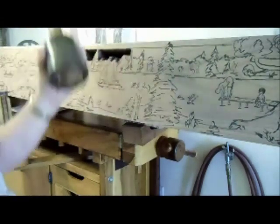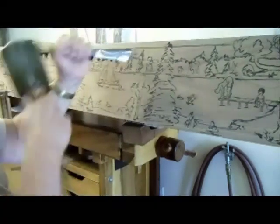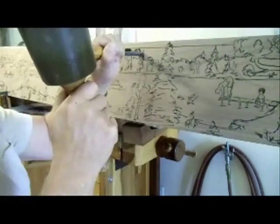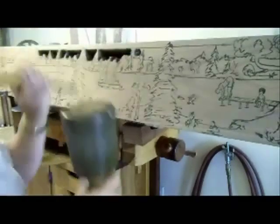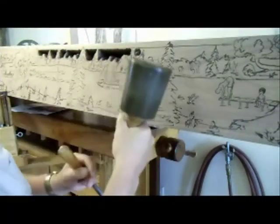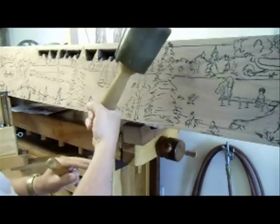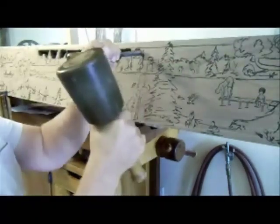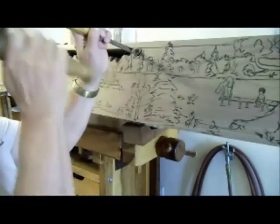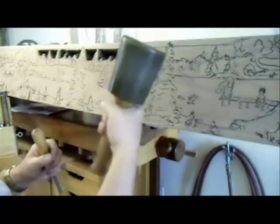I use the mallets. This is a 20 ounce mallet. You think 20 ounces is heavy, where a rough-end carpenter's hammer is maybe 18 ounce, but I couldn't swing a carpenter's hammer because the weight is way out at the end, and that just makes my wrist hurt. But I can swing this mallet all day because it's close to my hand. I've got a lot of good control on it, so my wrist and my arm never tire from a 20 ounce.